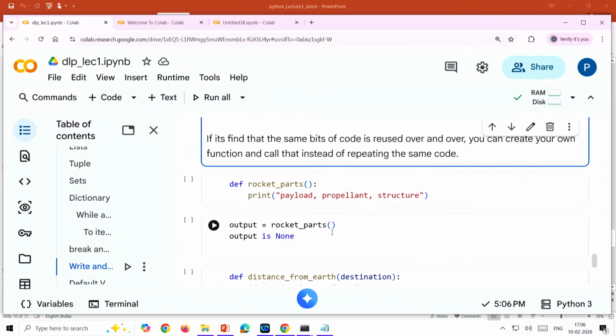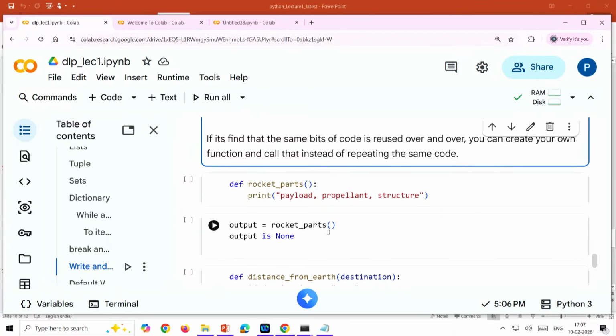What would be the advantage of this? Your program will be more modular. Suppose you have written some 2, 3 lines multiple times in your program, and you found a bug in those lines. If you have written it in 10 places, or 100 places, then you need to replace it at all those places, right? Instead, if you replace all these 3 lines with a single function and just keep on calling that function, then if some update is needed, you just need to update the definition of the function. All places wherever you have called that function, you need not change anything.